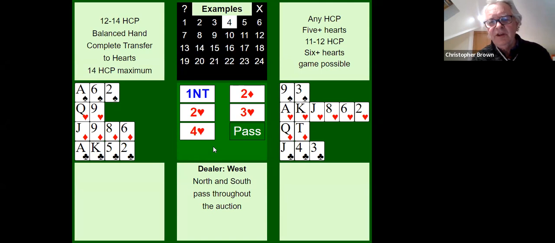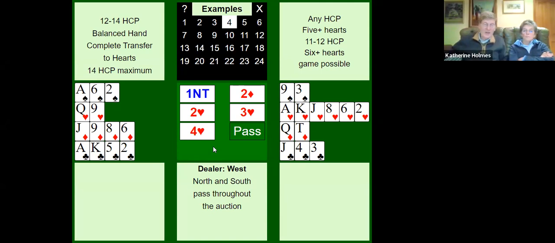So, slightly sophisticated, Chris, just a question. I know you're doing it on a point count, but also if you do it on a losing trick count, I know it doesn't work so well with balanced hands and 1 no trump, but if you look at the losing tricks, I think you wouldn't make 4 hearts.